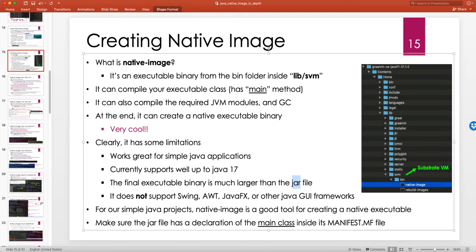So a jar is like an archive file, but there is a manifest.mf file inside of it that says which class has the main method. So you can also run native image on a jar file that has a manifest that points to the main class, and then it can be compiled to a native executable binary.